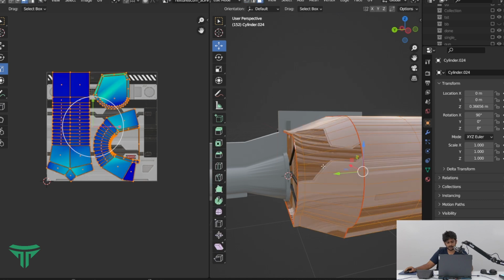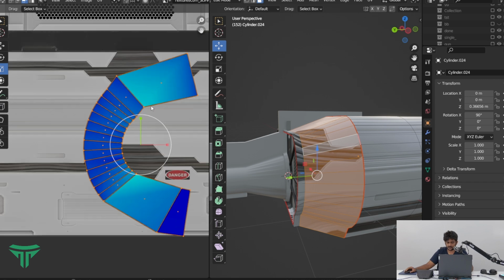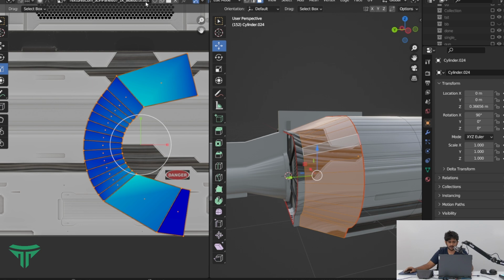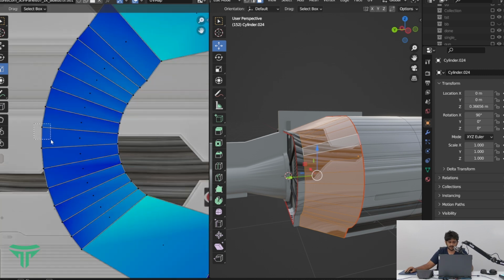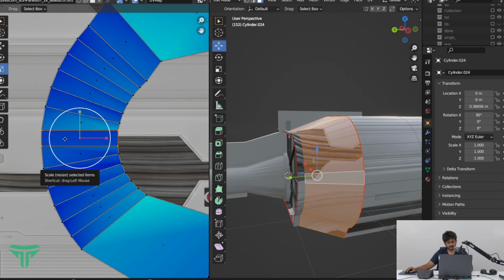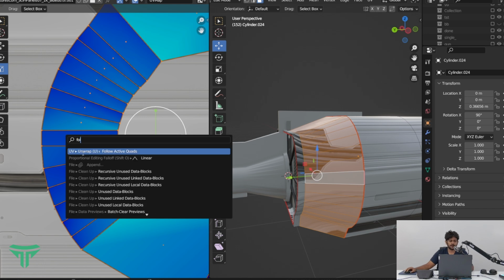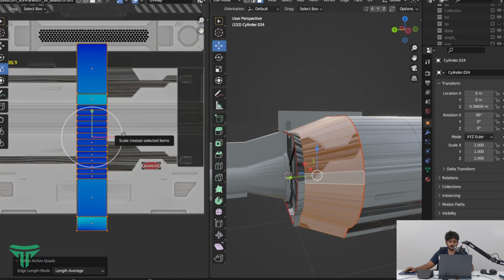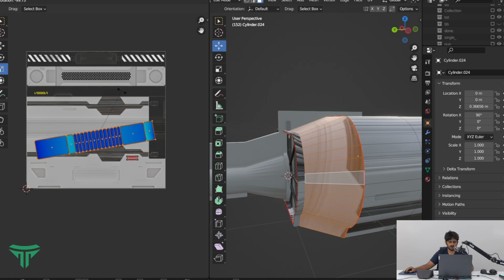Now you can see it's still getting these issues. Now there is a solution for that. That is because the UV is stretching, and if you want to see if your UV is stretching or not, what you can do is go into the settings over here and just enable this button to display the stretching. So a solution to that is what you can do is select this face and press A to select the rest of it. Go into F3 and type in follow, and you will see the Follow Active Quads menu. Press OK. Now we have basically straightened out our UVs. It is easier for us to adjust.